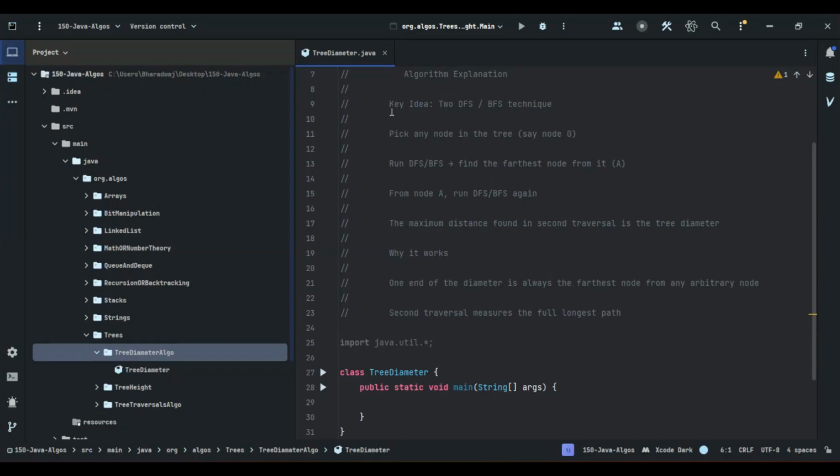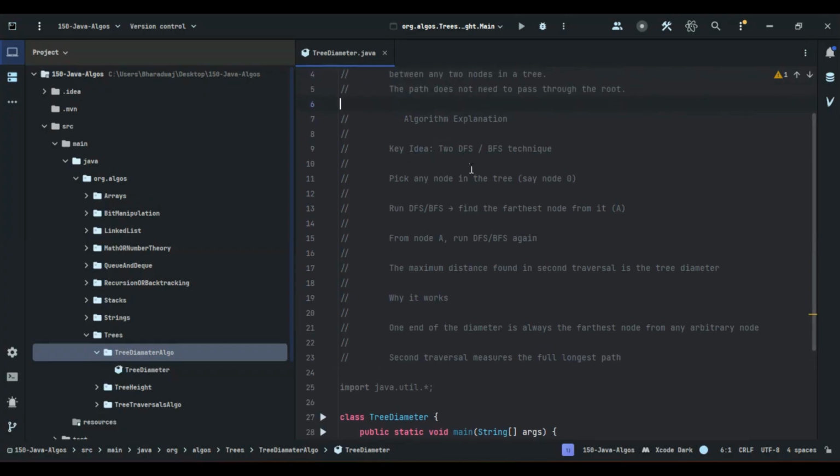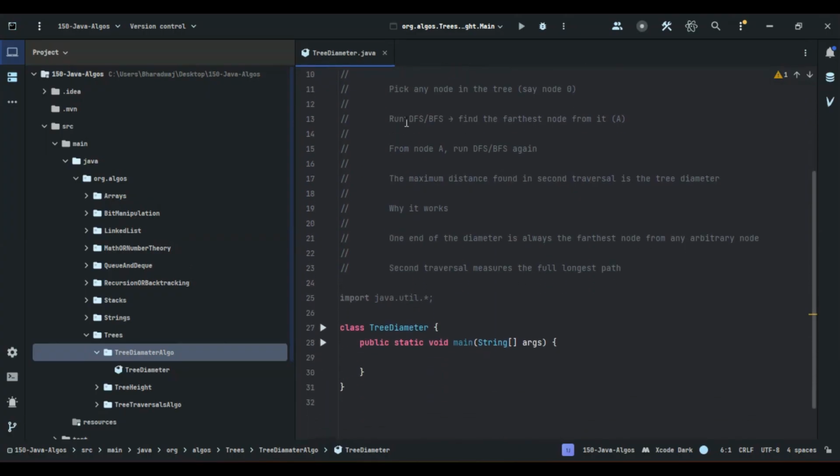So the key idea: we'll be going with the DFS or BFS technique. Let's go with DFS. Pick any node in the tree, say node 0. Then we will run DFS or BFS just to find the farthest node from the node we considered earlier, that is, from node 0.